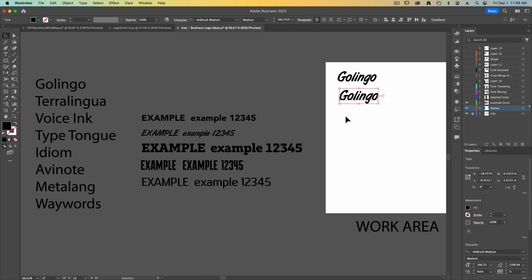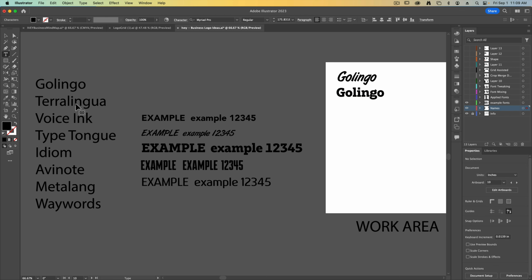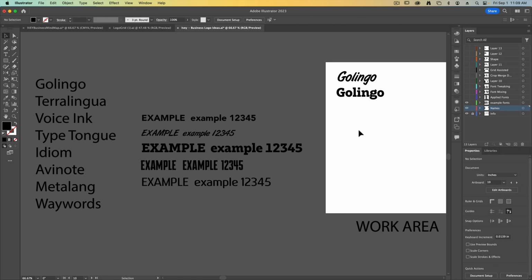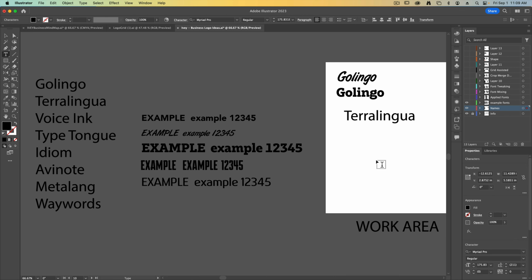You may want to make a couple of copies and see what they look like in different fonts. You don't have to do it for every one of them, but I would go through each of the names and try to find a font that works really well for each of the different names that you have. Again, type it out, use your eyedropper tool, and with the name selected, all you've got to do is to click on the other ones, and it'll automatically apply it to whatever you have selected.